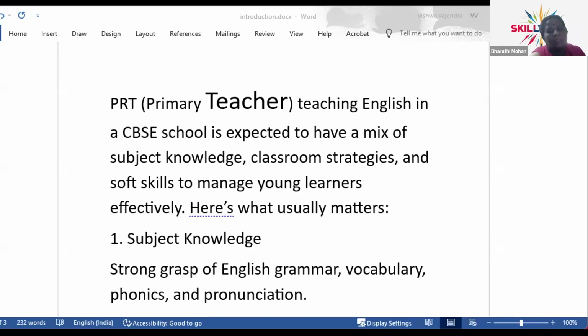So in short, subject knowledge means not only knowing the subject well, but also knowing how a child can get it fast, how a child can learn it. Because in our times, we all learned the way the teacher wanted to teach. But nowadays, every child is different. Someone is auditory, someone is visual, someone is kinesthetic. So we teach the same thing in various ways so that children grasp it and learn in a better way.